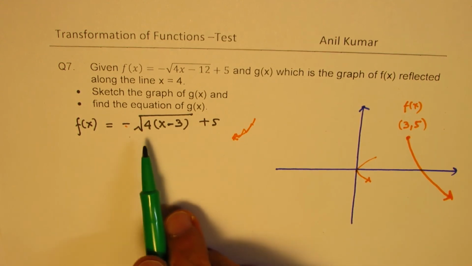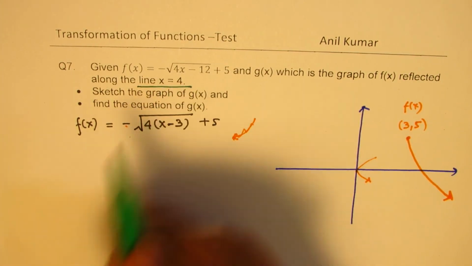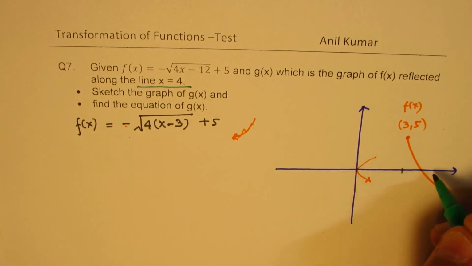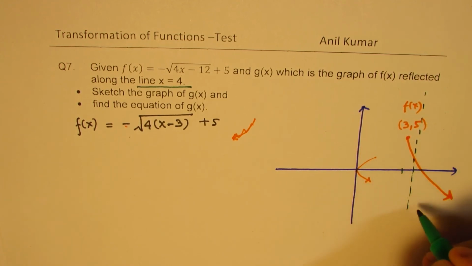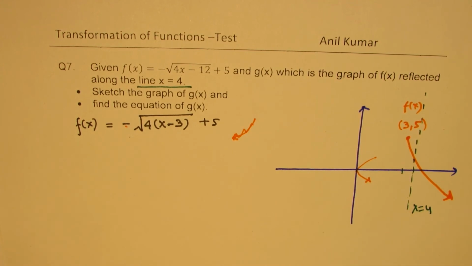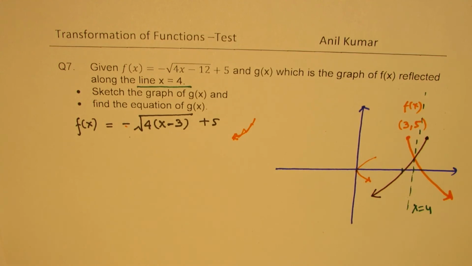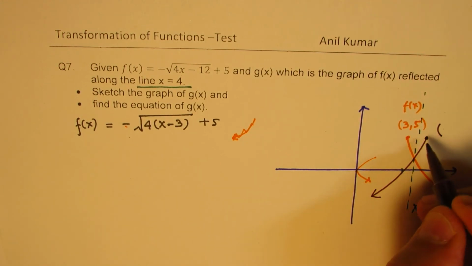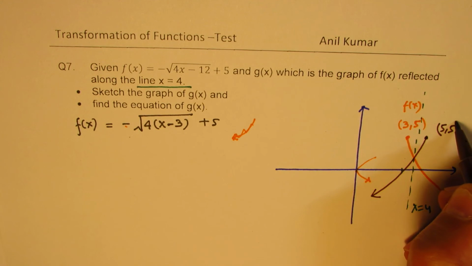Now, if I am going to get the graph of g of x, which is the reflection on the line x equals 4. Now this point here is 3. Let us assume somewhere in between is 4, right? So let's say this is my line, which is x equals 4, correct? So if I am reflecting this on this particular line, the point here will get reflected to this point. Do you get the idea? And somehow this graph will be shown like this. I'm not making any scale at present, but I'm just showing you how to get the equation. So for this point, the y value remains the same, but the x value will be 1 unit away. So 4, 5. So it'd be (5, 5). Do you get the idea?